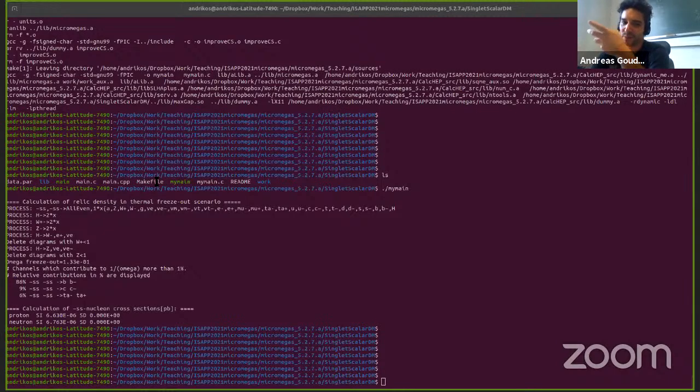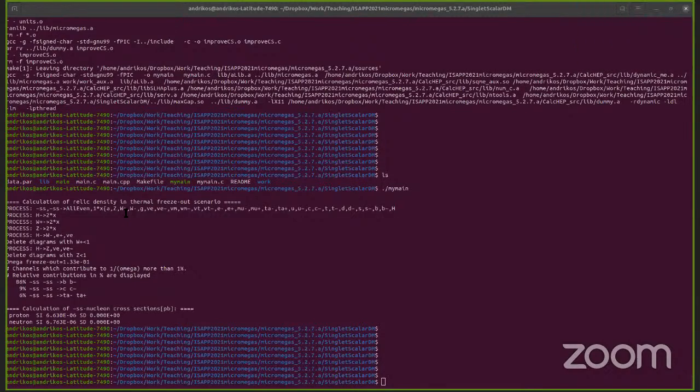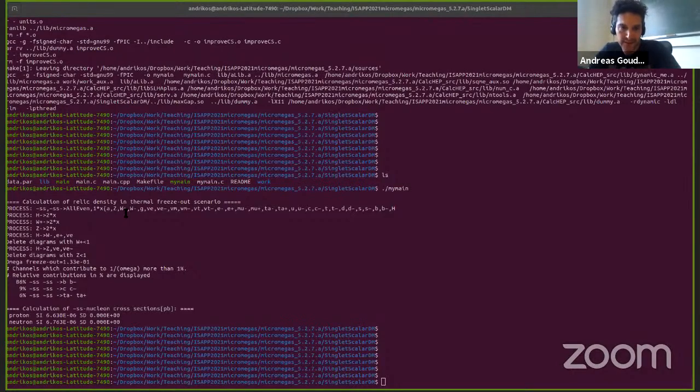Can anyone take a guess as to what I'm trying to do here? I mean, from what's written, you can probably guess that I am trying to also calculate the dark matter abundance in the freeze-in scenario. Under the assumption of freeze-in, actually. Why am I redefining the value of the coupling? Any guesses? For freeze-in mechanism, we require the coupling to be really small. Yes, that is the reason.